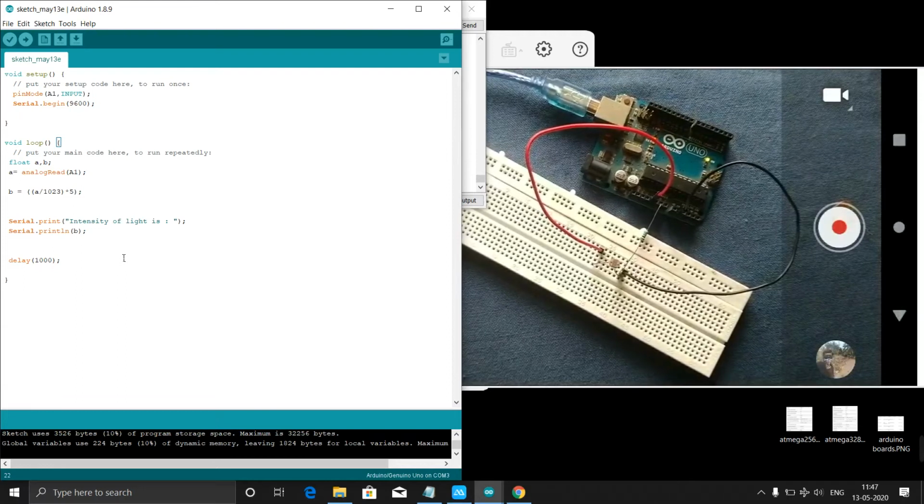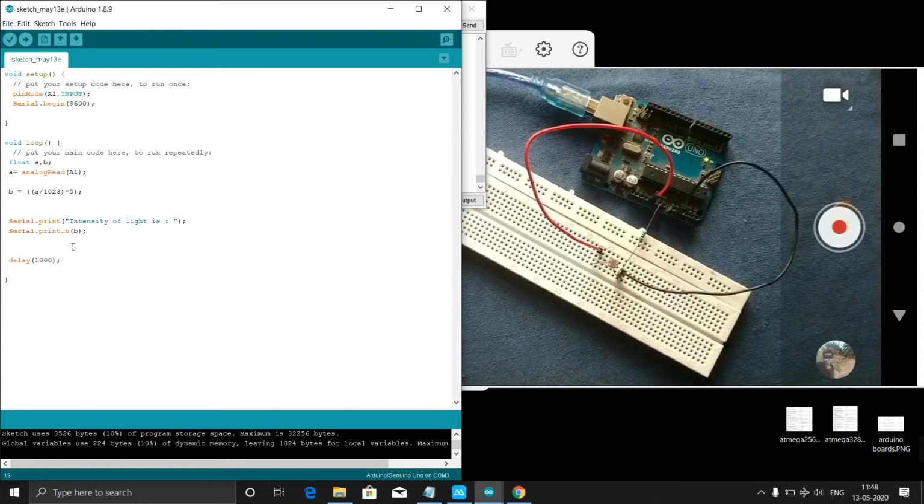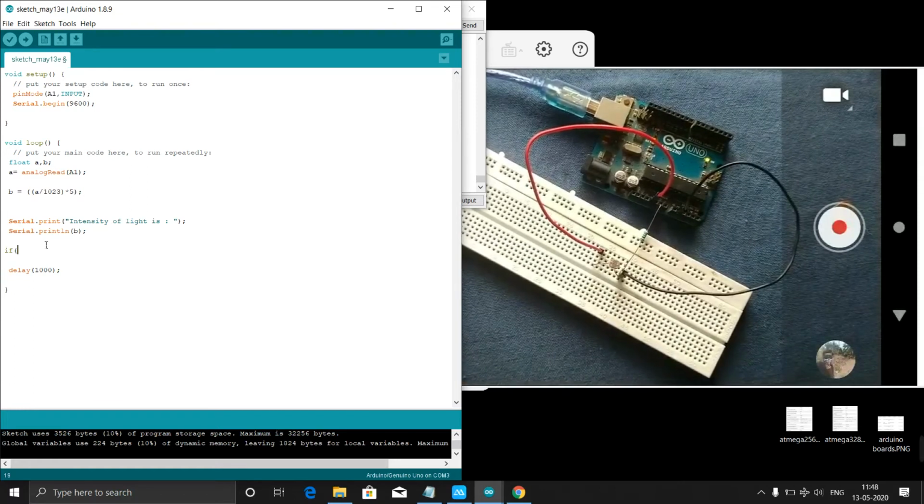In the daytime it has to switch off automatically, and in the night time it has to switch on the LED. I think you know how to make that. I am just explaining it here. This delay I will delete now.